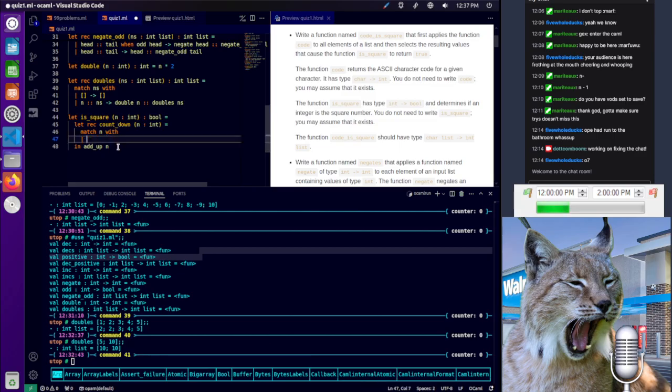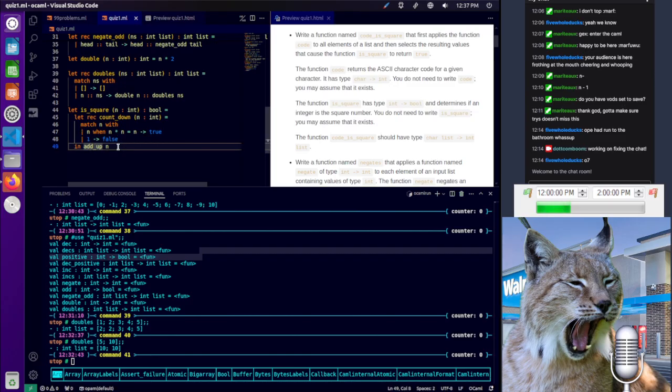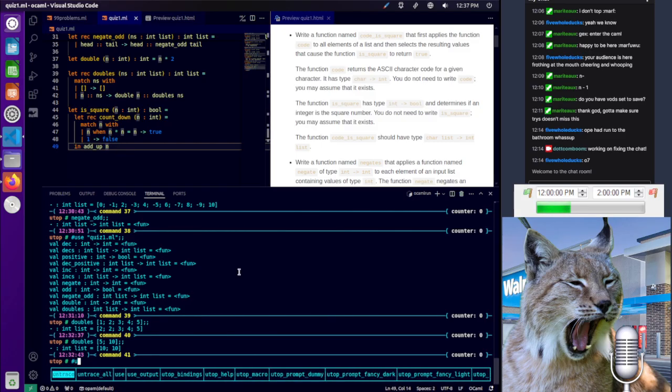Why am I matching it like a list? I shouldn't be trying to match an empty list for a number. How silly. And when n times n equals n, that would be true. And then match it with 0, it would be like false or 1 or something. I don't know. This might work. It'd be really funny if it did.